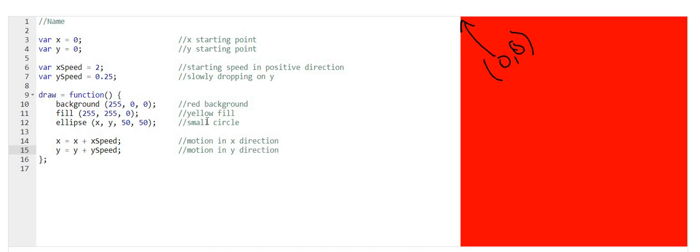Okay, so if we start this right now, you'll see that it's slowly dropping, but it's just going to keep going off the screen. We want it, when it hits here, we want it to turn around and come back the opposite direction. So to do that, we're going to need the if statement.